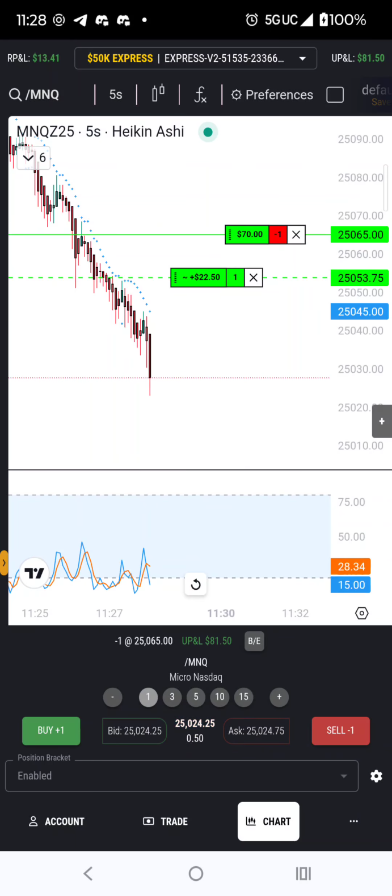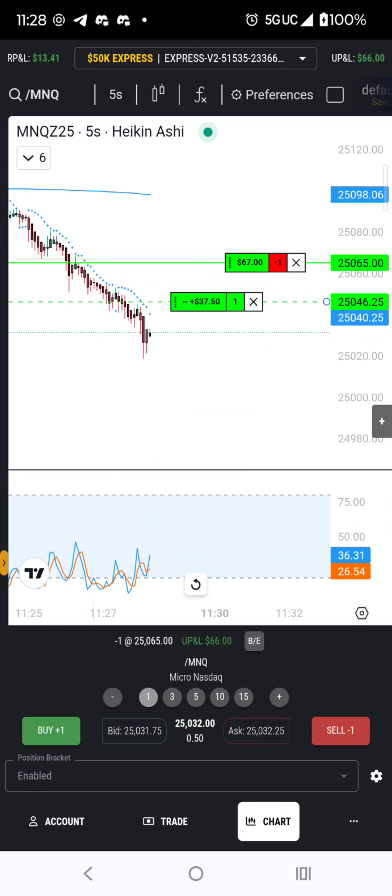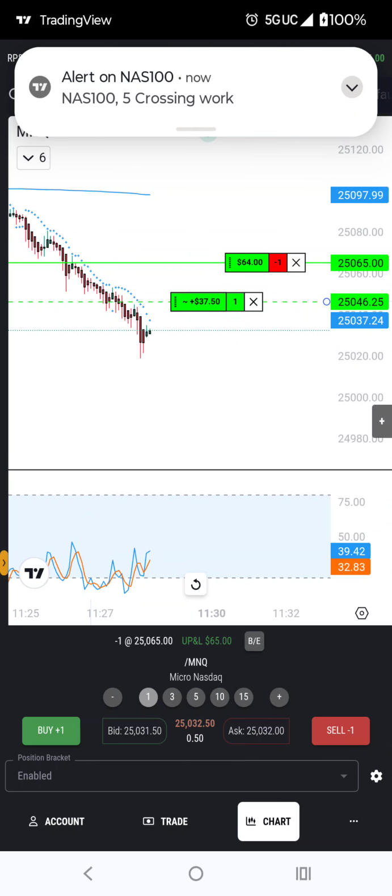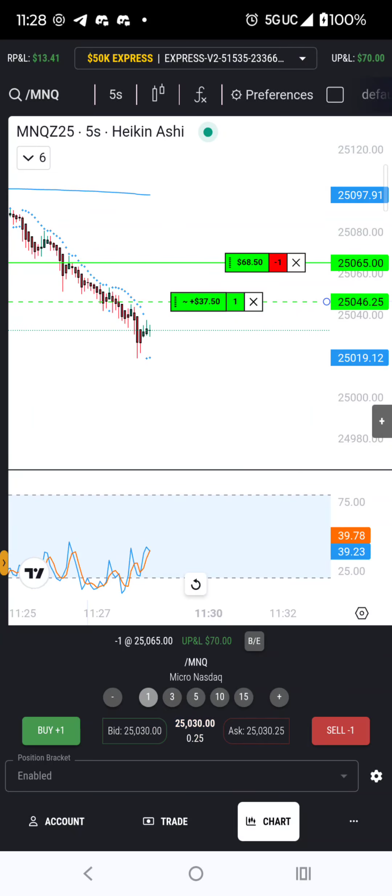Overall this is up 69. Normally it'll be up a lot more, but I want to show you what micros are, how you can use them, and how you can still get your daily profit from that. So we just moved down here. We're at 37 and we're waiting for another pullback and then a push down.